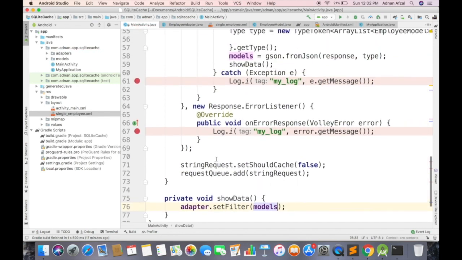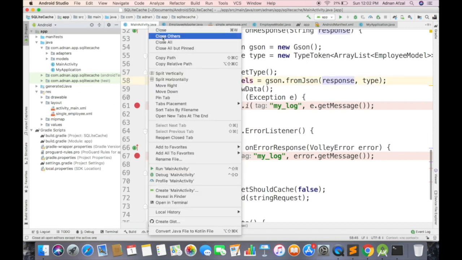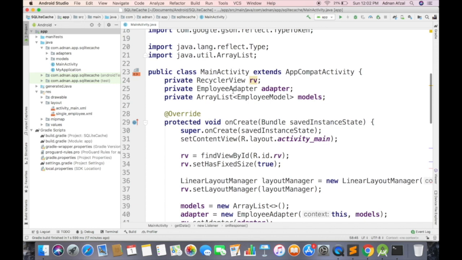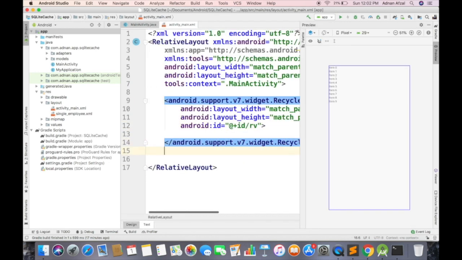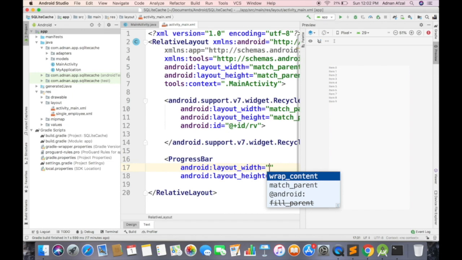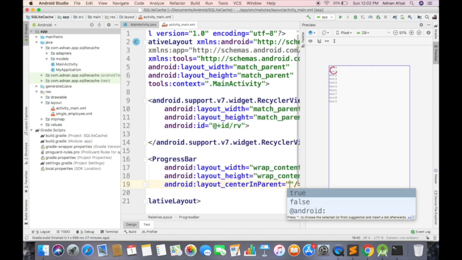When the data is being loaded from the API it will take some seconds, but data loaded from cache will be displayed immediately. So we need to create a simple progress bar to see when the data is being loaded from the API and when from cache. Create a progress bar in the Activity layout. Make it center.